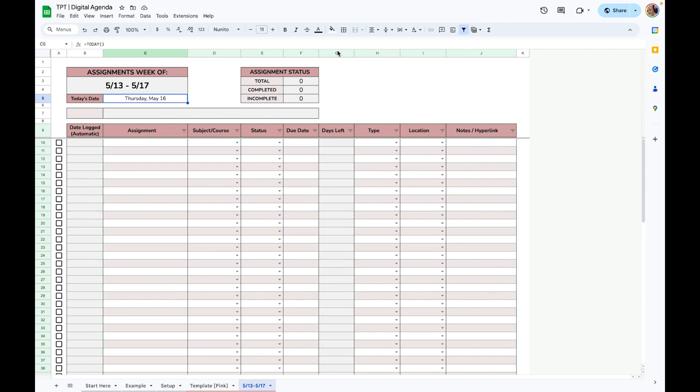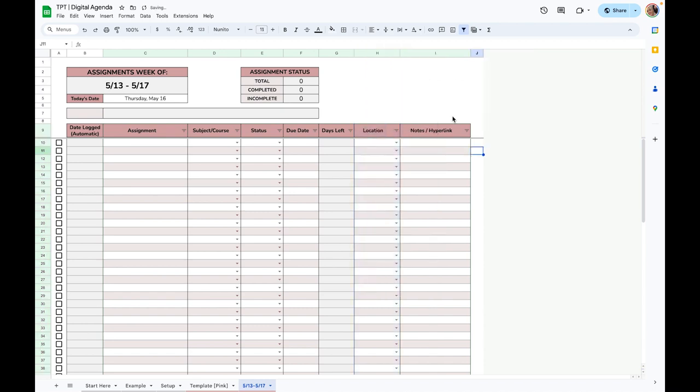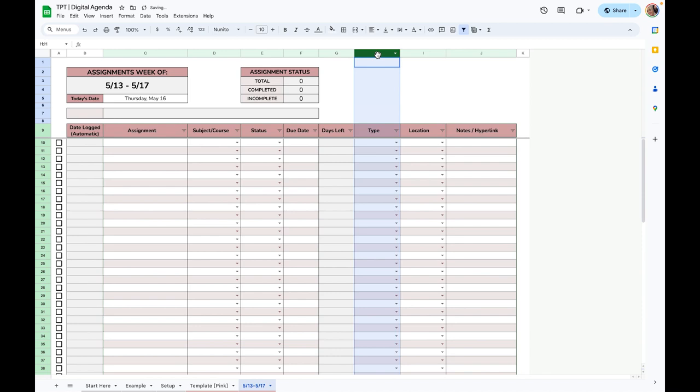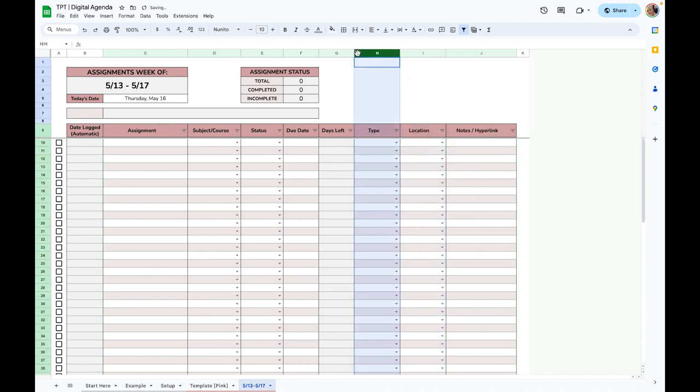If you don't feel that some of these columns are relevant to you and you want to get rid of them, you can delete these last 4 columns and it won't affect anything in the spreadsheet. So let's say you want to get rid of the type column, you'll right click and delete it. Or if you want to hide it, you can do that as well. And then to uncollapse, you'll click that little button. So that's just a minor customization that you can do.